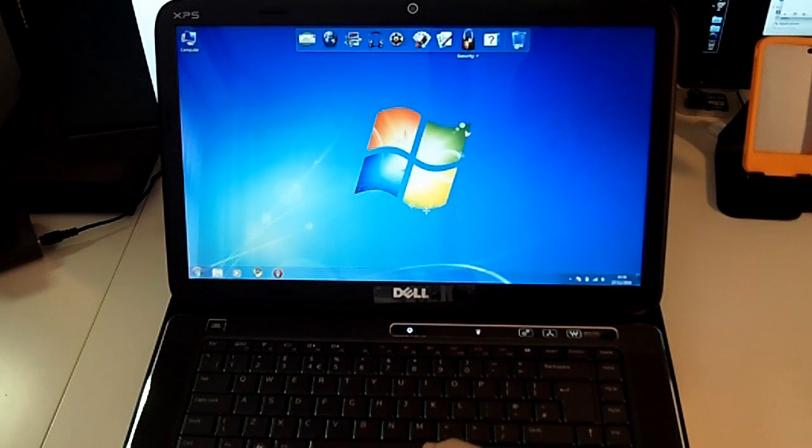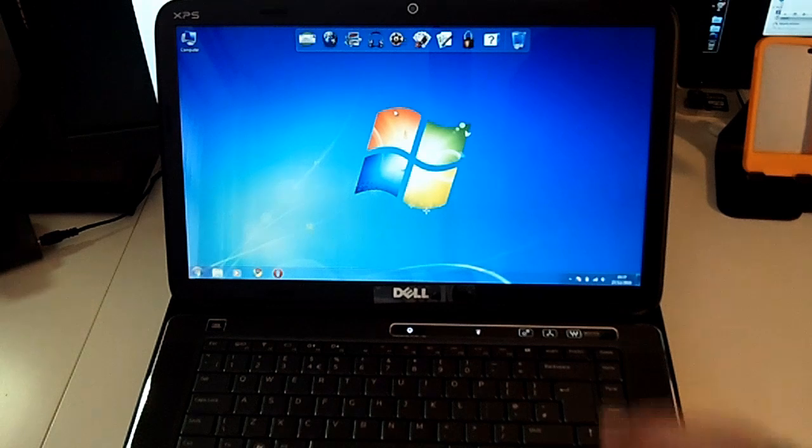What you can see on the screen at the top here, just to let you know, this is the Dell dock, and it's something that comes supplied on their laptops now. Gives you quick access to various applications, and it's really nice. Seems to sort of replicate the dock that you might be used to on Mac OS X, and it's got some nice features and seems to work really well.